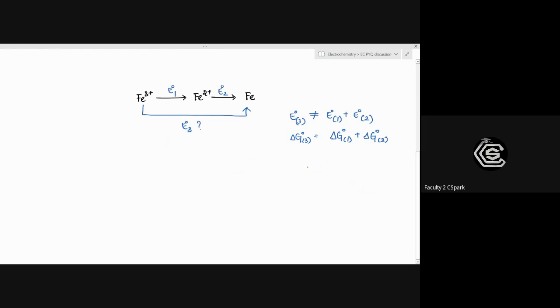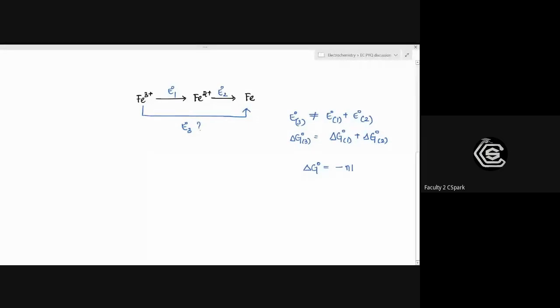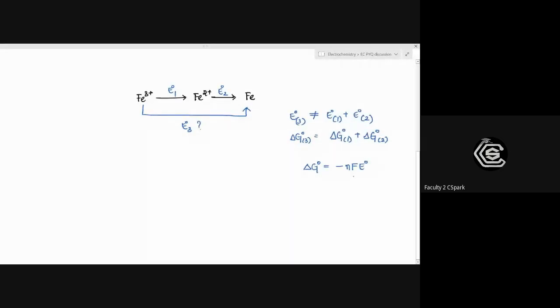So these are the two things. Now, what is delta G? How is it related to E naught? Delta G naught is equal to minus nFE naught. Here n is the number of electrons involved, and F is the Faraday, approximately 96,500 coulombs. E naught is the standard electrode potential. That's all. So now we can solve this.